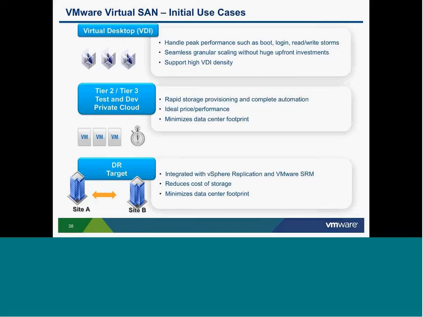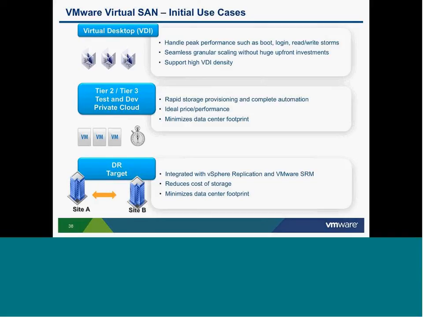What this allows for is to support high VDI density or high VDI consolidation ratios, and to do so on an as-needed basis by adding compute and storage capacity when it's needed. So what that eliminates is the need for huge upfront investments in order to deploy a VDI cluster in your environment.